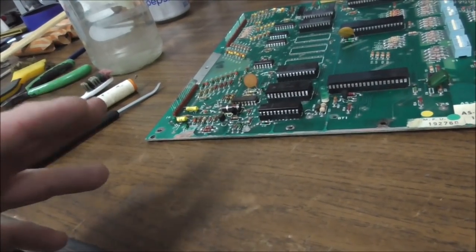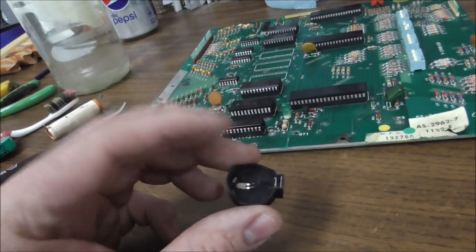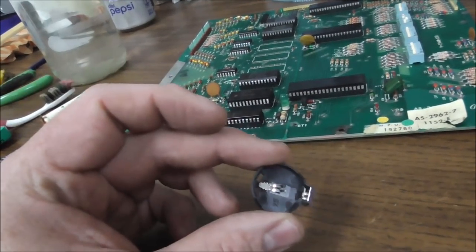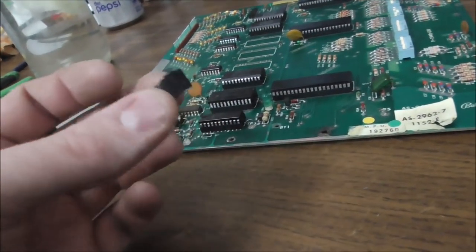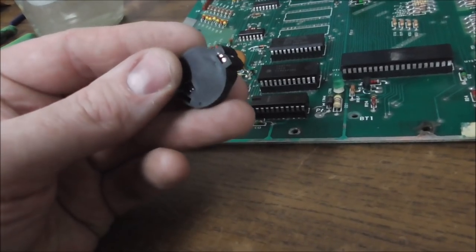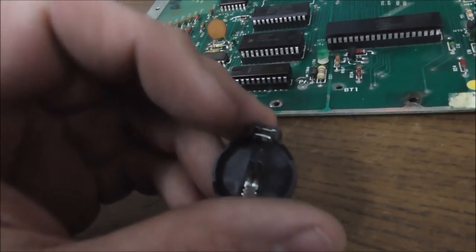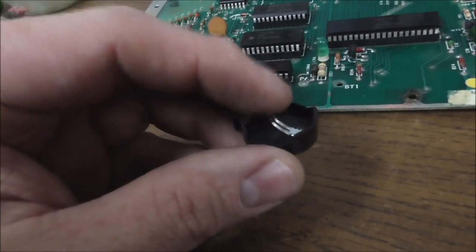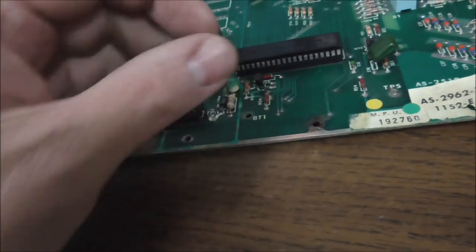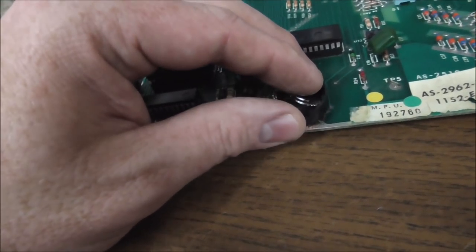We used to do that all the time, but what we've been doing lately is putting button cells on it. A little cleaner, and I think it's easier for people to change. I don't know that they'll last as long as AA's, but they don't leak either. So on one of these, the positive side of the battery is this edge here, and the negative side of the battery is that flat part. So we want to put the negative lead where the negative lead of the other battery was. And make sure that's got a nice solder connection.